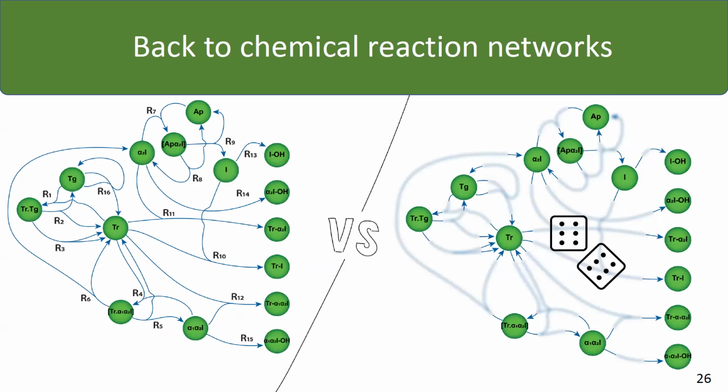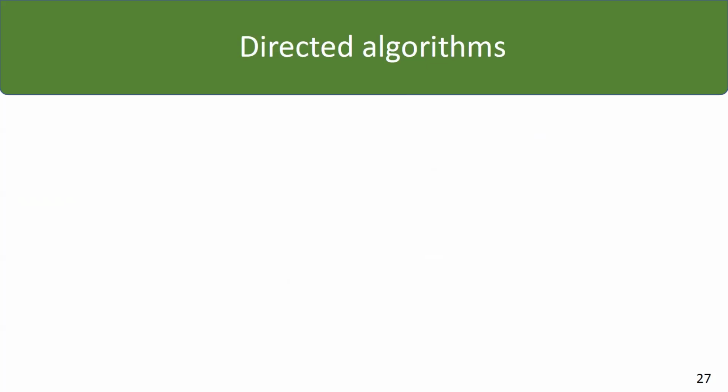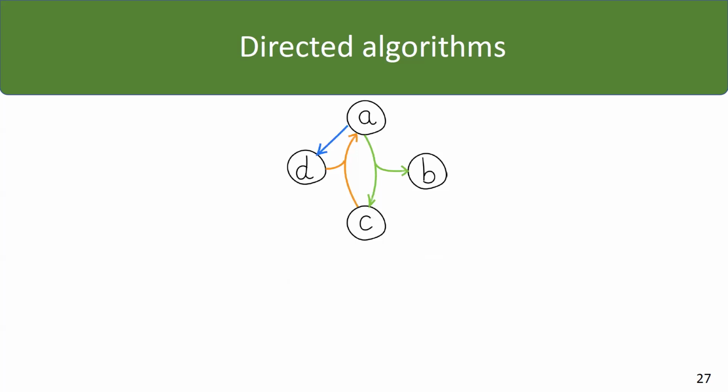All right, this was the main content for my talk. Now I'm going to go back to the chemical reaction networks that I talked about in the beginning. So I want to compare my specific hypergraph with the random version. Of course, this is the directed version. I can't immediately use the algorithms that I just presented to you. So let me quickly show how those undirected algorithms also apply to the directed case. I won't go into a lot of detail, but it's a very intuitive translation, I would say.